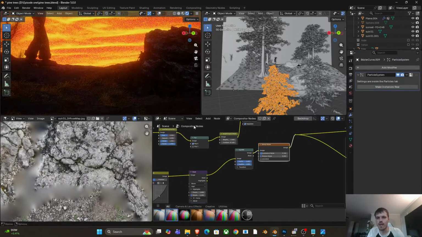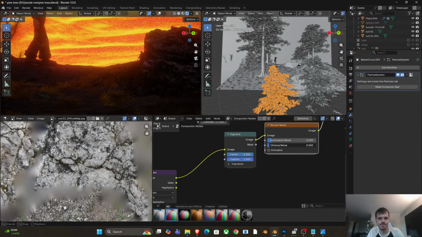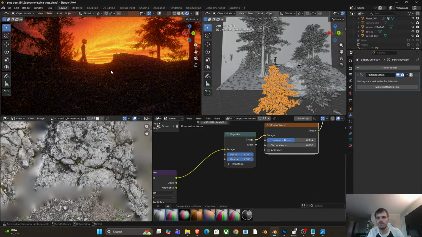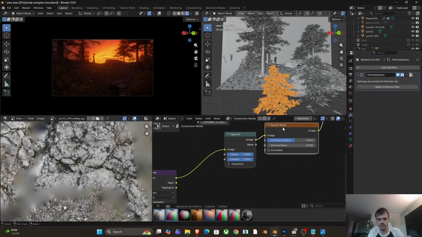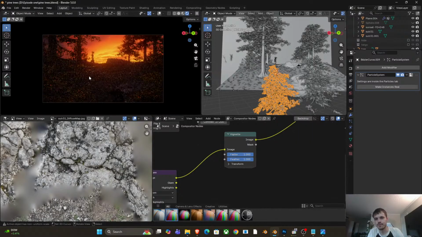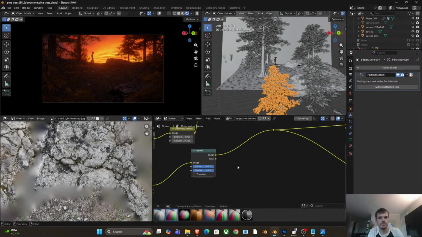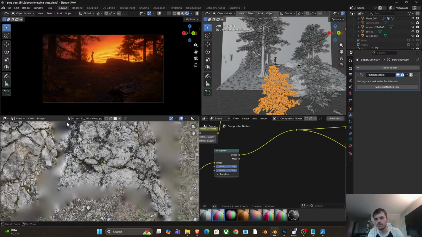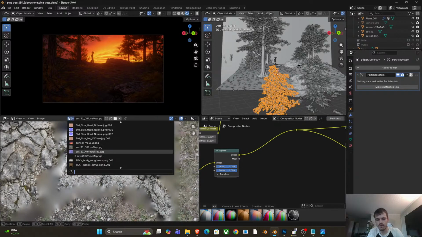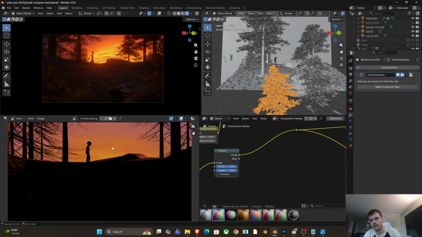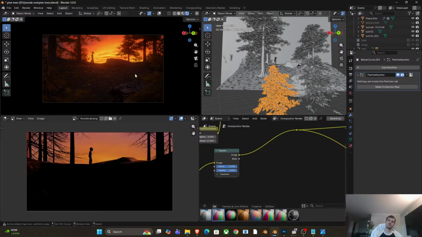Do we want grain on top of it? I don't. What are we thinking?